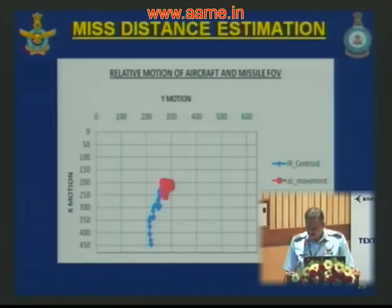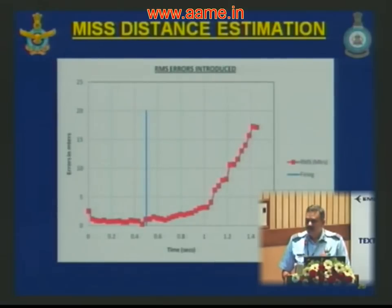The graph shows relative motion of the centroid and the aircraft — aircraft position in red and centroid position in blue — demonstrating the centroid being pulled away from the aircraft. This quantified error can be used to estimate how much error is accumulated and what maneuver should be carried out once a flare is deployed.